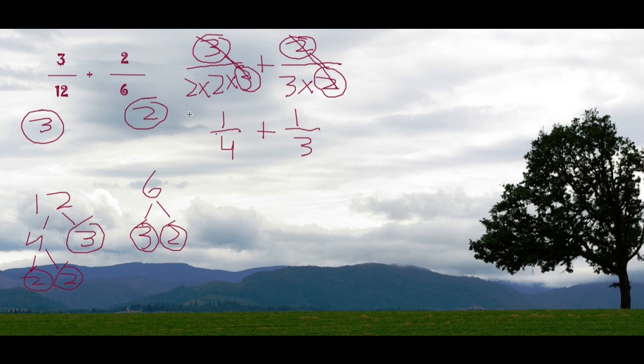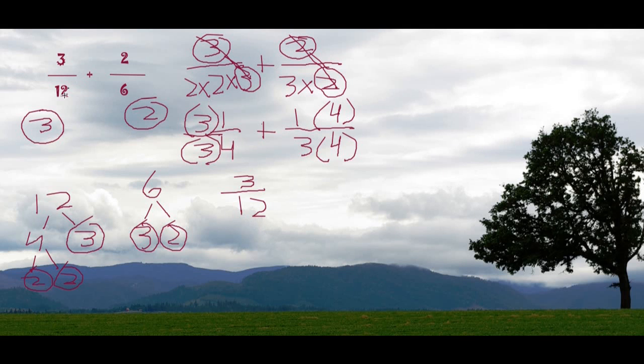Okay, so they're all simplified, so now we can do our multiplying by 1. The denominator of the other guy is 4, and the denominator of the other guy is 3. So 3 times 1 is 3, and 3 times 4 is 12. Oh look, we have the same thing that we had over here. It's just by coincidence that we got 12 back out again.